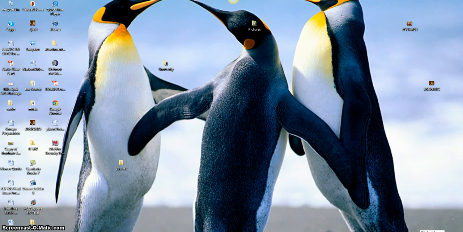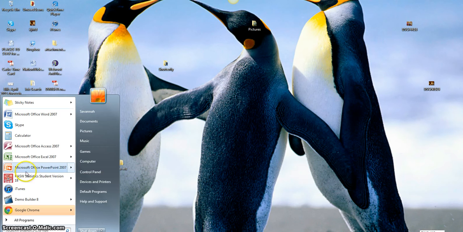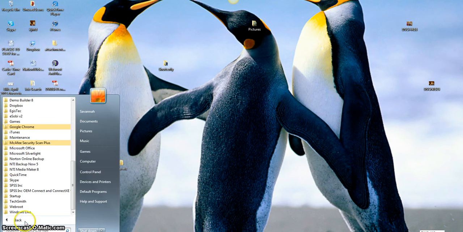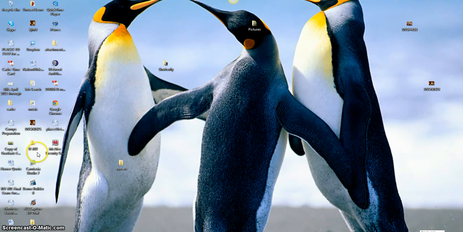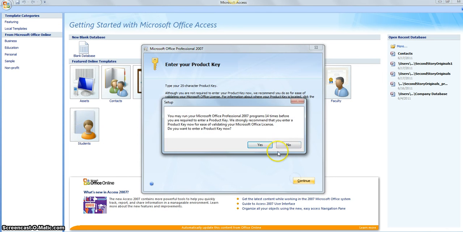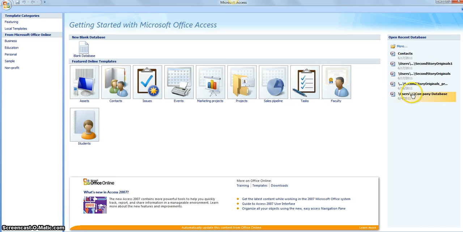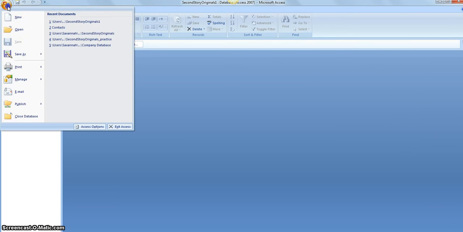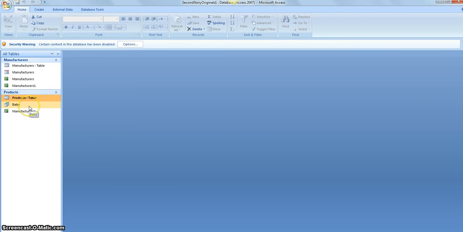In this tutorial, I will show you how to import data from an Excel file into your Access tables. If you do not already have Access open, please click on the Start button and click on Microsoft Access, or if it's not listed immediately, click on All Programs, Microsoft Office, and Microsoft Access. Again, here you want to open the correct database. You saw that list there, or you can click here and open, and it'll give you where you can find your database.